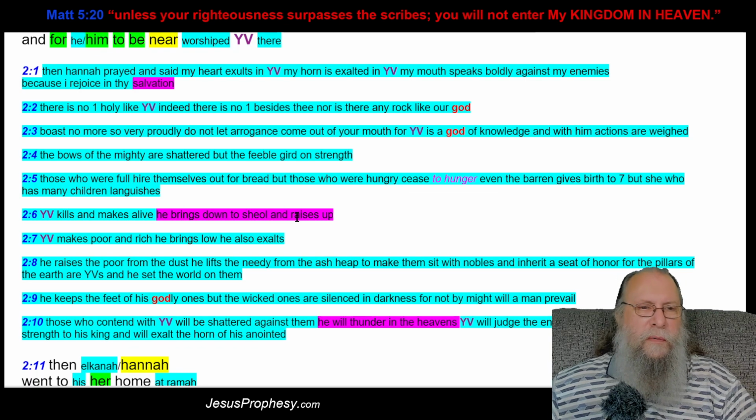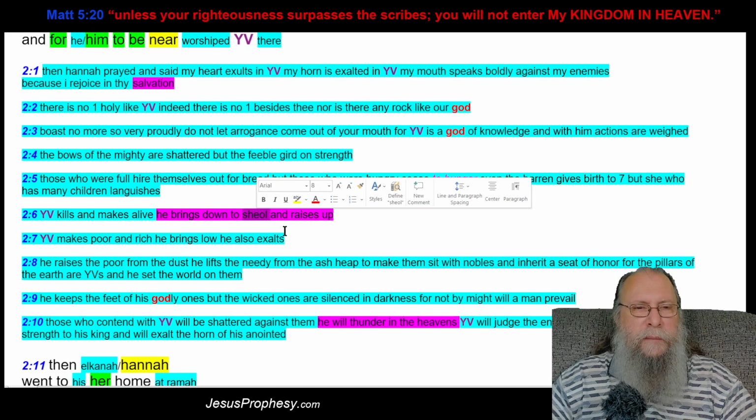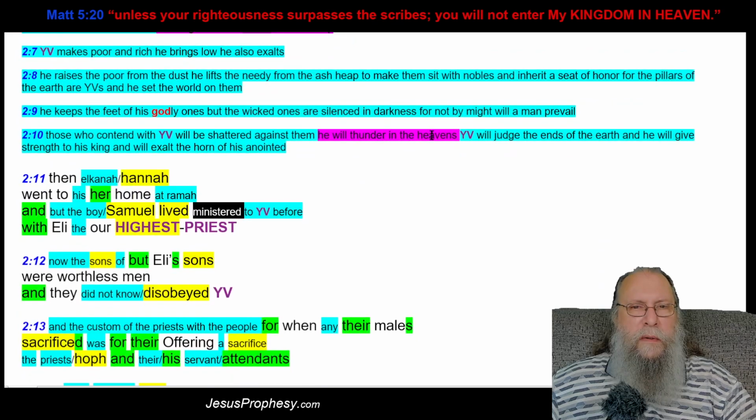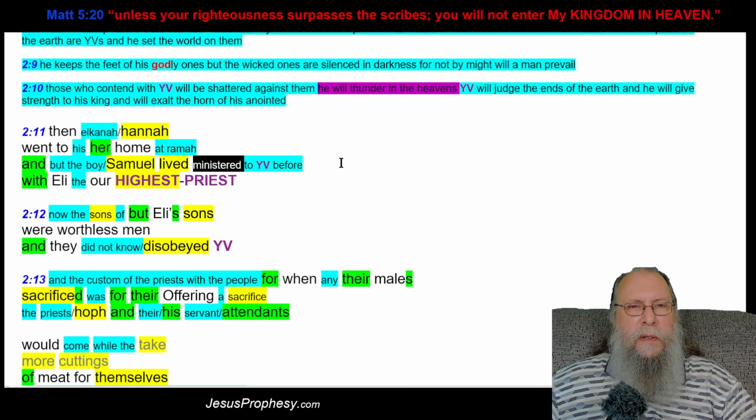They try to use this Sheol as almost like a city within the abyss, but this really should be the abyss and then raises up. This is not truthful. And he will thunder in the heavens. This is just ridiculous text being put in, not understanding our Creator.